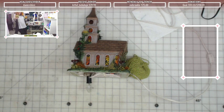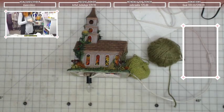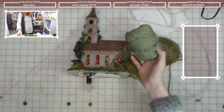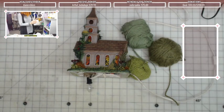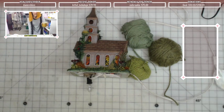Okay, I'm back. I brought more yarn. Oh, I like that one. These are some of the yarns that I have not used on my forest rug because I feel like they look a little bit nicer, and I spilled my coffee just slightly, not too bad.